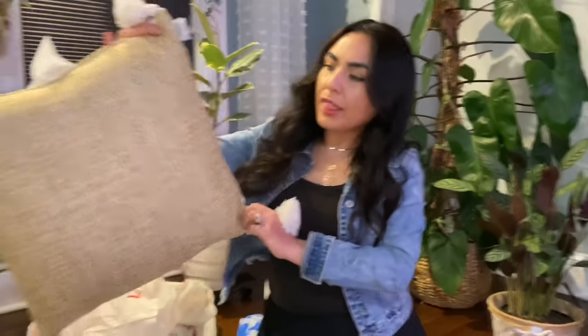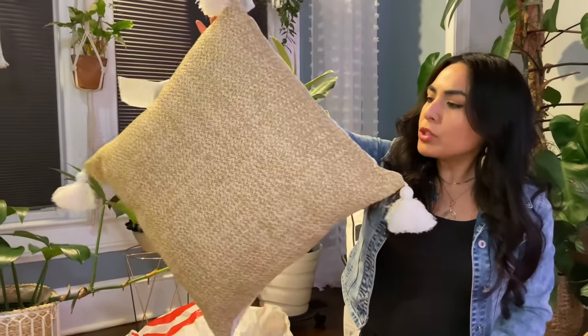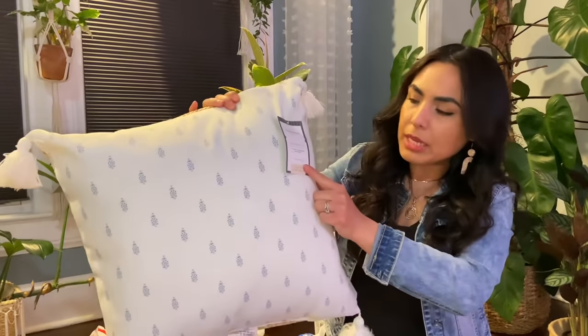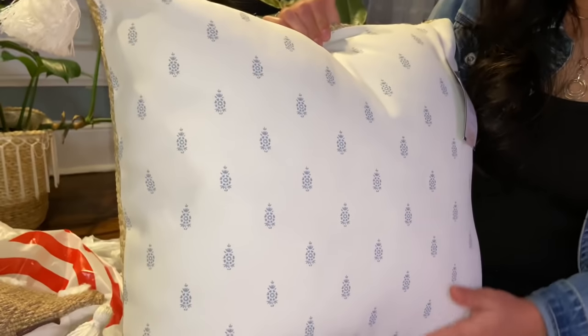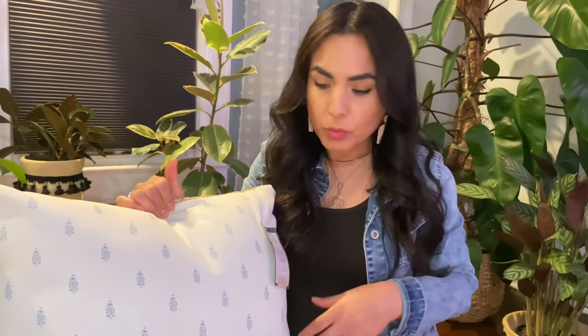So I basically bought this pillow, and I bought two of these same ones. This is a very big one too. It's like a 20 by 20. And it's also from the Threshold brand from Target. And it also is UV treated, you know, fade resistant. So I really like this. The material that it's made out of, I think it's definitely going to go with the boho style I'm going for. And I really like the back because it's white and it has a little bit of light blue. And like I said, there's going to be a little bit of blue. So I thought it would work with a good mix.